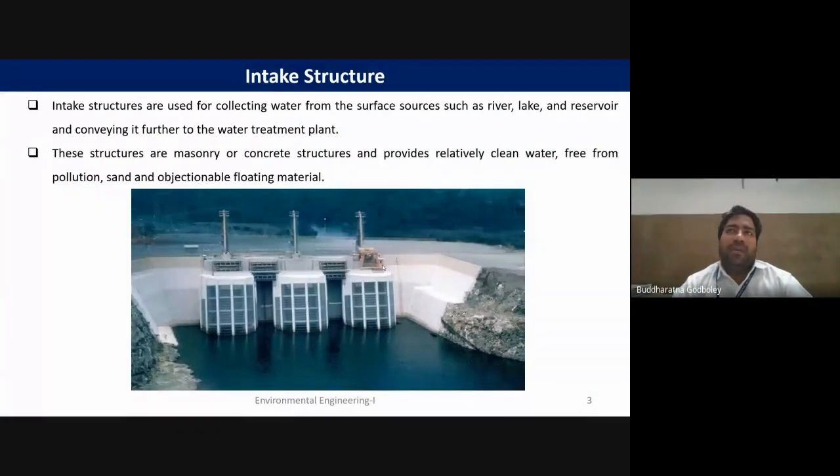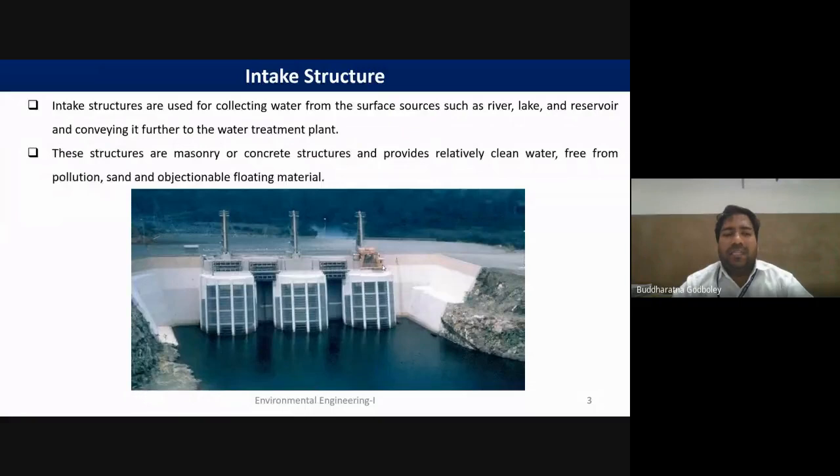Now, an intake structure can be made of any material. Mostly it is made up of concrete structure only. In older days it used to be of timber, sometimes of pebbles or stones. Okay, but nowadays whenever it is constructed, it is made up of concrete only. So we'll go further. The intake structures are used for collecting water from the surface source such as river, lake and reservoir and conveying it further to the water treatment plant.